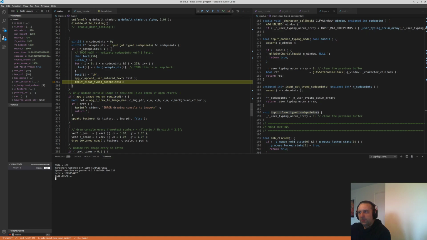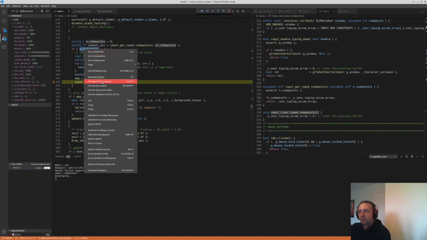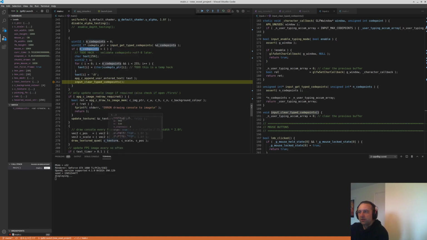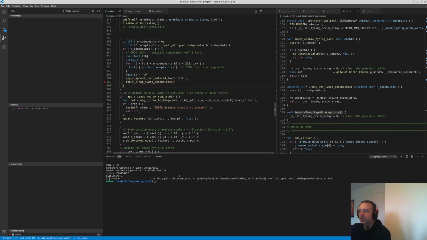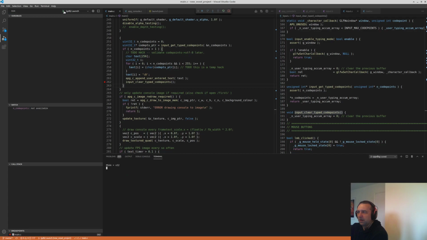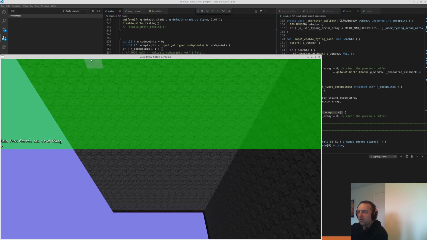Oh, code points should not be greater than 1. Watch list. Wow, no. That is bizarre. Okay. Why is it even in there? That is very strange. Did that even build properly? No, it didn't.